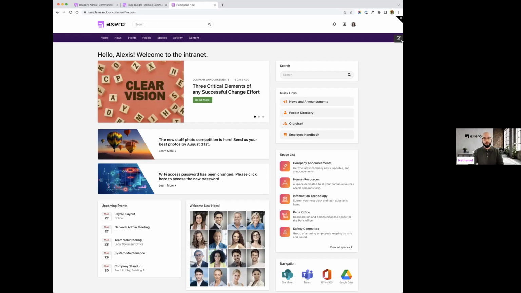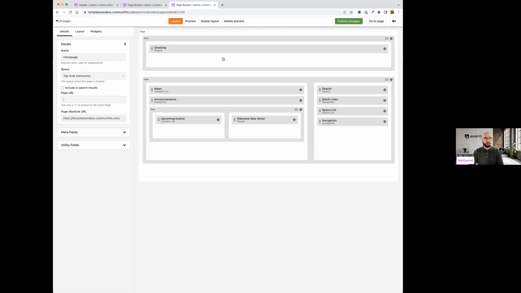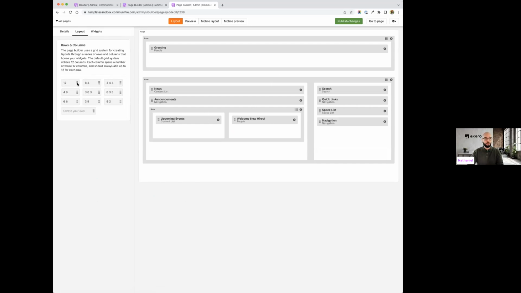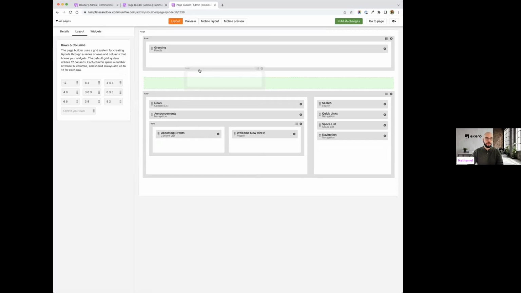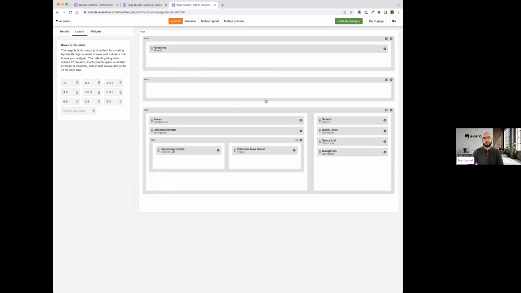But what you can do, and this is a little bit more of an advanced feature, but still something really cool, is the widgets and the rows themselves can be visible based off of a user's role. So you could do that on a widget level. What I like to do sometimes is, if this is my default homepage, but maybe I want a certain section with some widgets in it to only be viewable by my admins, I can add a row.